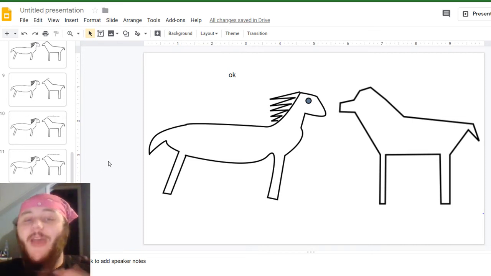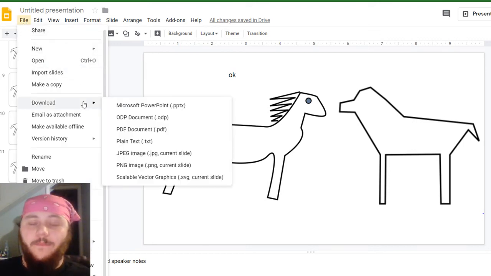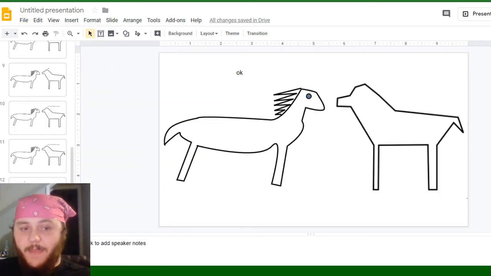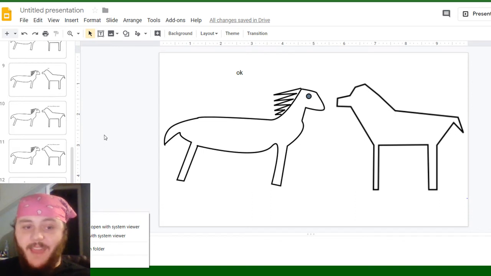So what I do now is, because there's no way to export the entire thing as a JPEG or PNG, you only do one slide at a time. So what I figured out was I download the entire thing as a PDF, which I thought it was going to ask me. I can't even cancel.